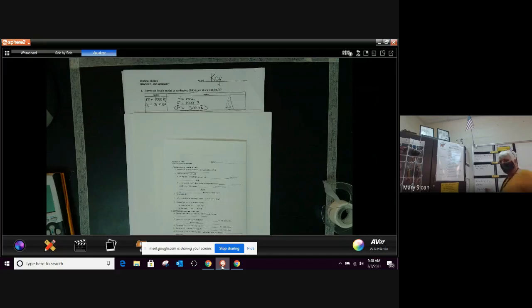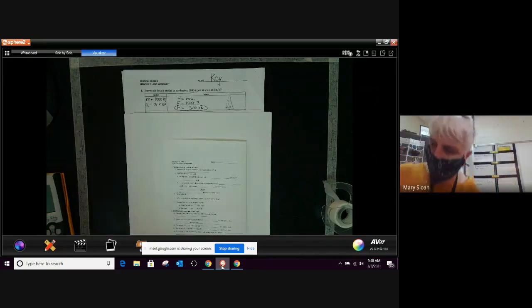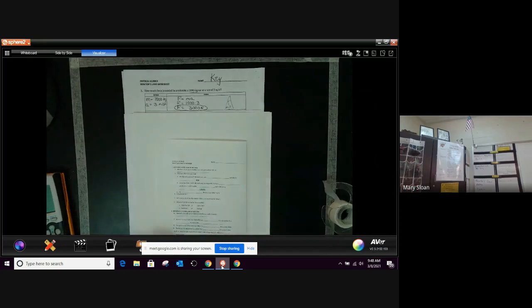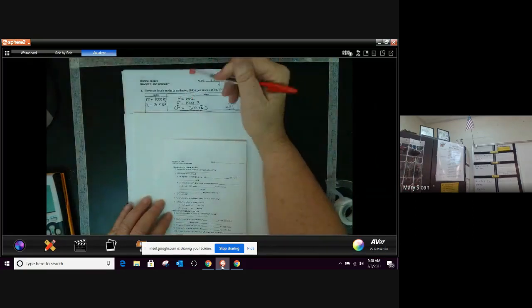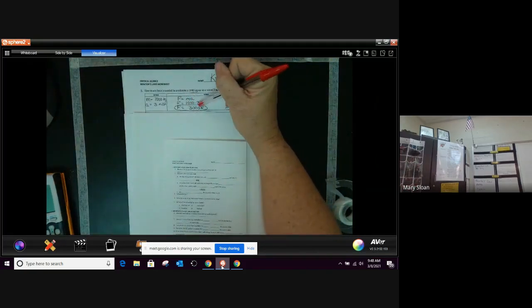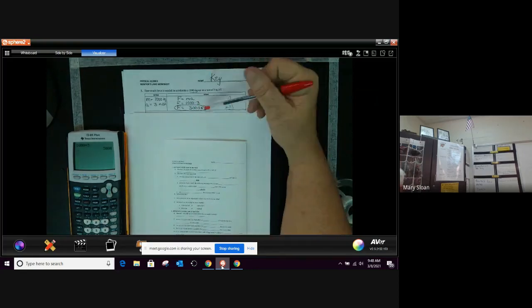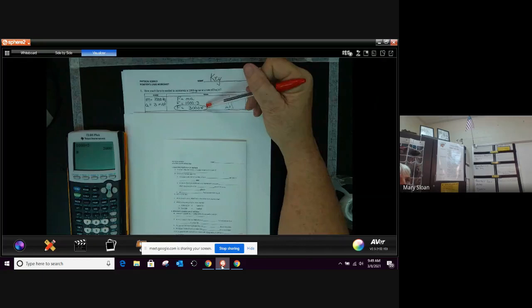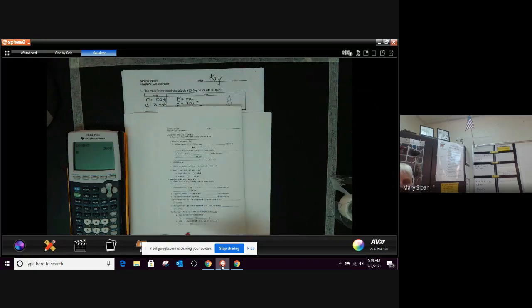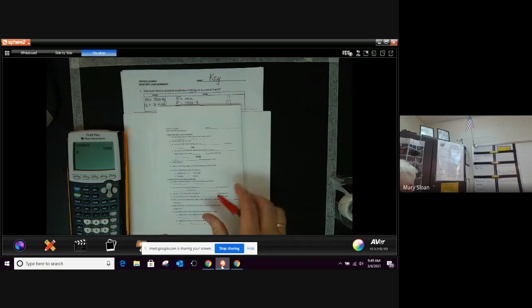Acceleration. So on your paper, you should have had force equals mass times acceleration, which is 1,000 kilograms times 3. So in your calculator, 1,000 times 3 gives you 3,000 newtons. Now, why did I put in newtons? Because if I look down here at the very bottom, my answers tell me it's supposed to be in newtons, right? Everybody good so far?